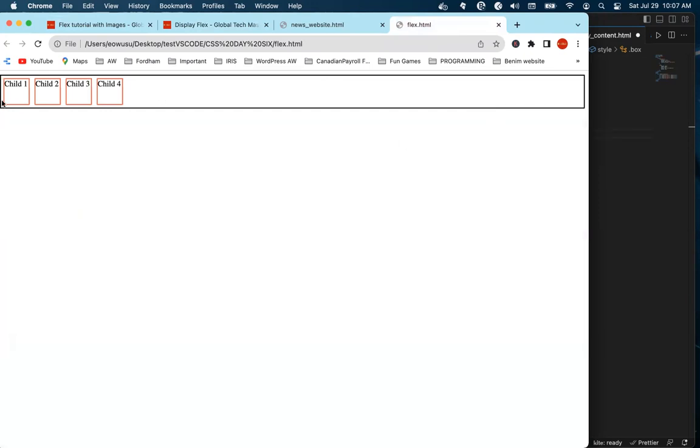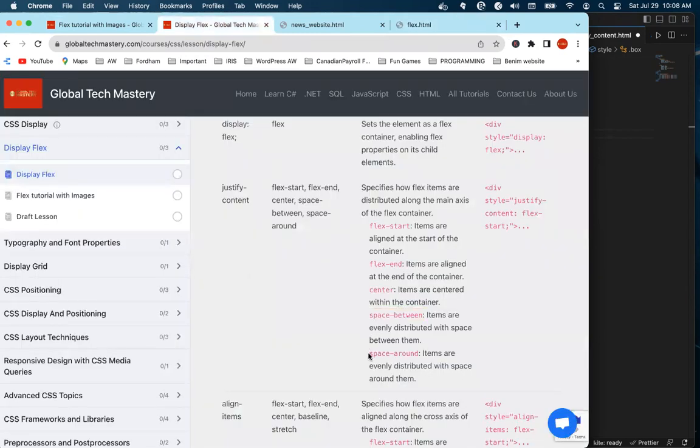Right now, look at the size of the flex container, all of this, right? But look at where the items are. They are at the very beginning. If you use the space between, it's going to distribute the items evenly across the whole space, the entire space, right? But it's going to put some spaces between them so that it will fill the whole space. You become very familiar and comfortable with them as you keep using them, okay? So the space around also will distribute the items evenly within the container, but let's see them in action.